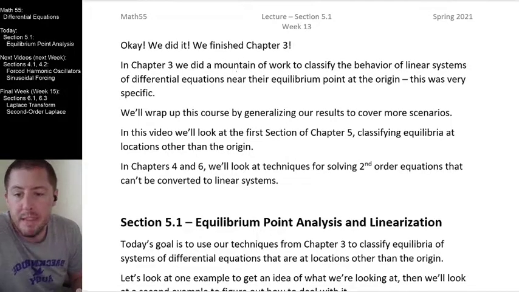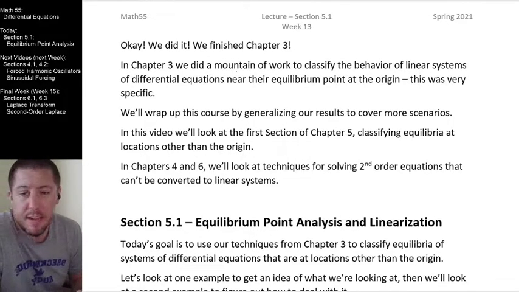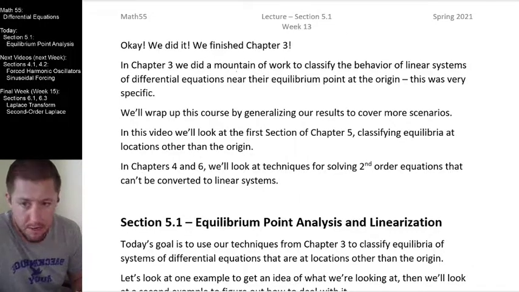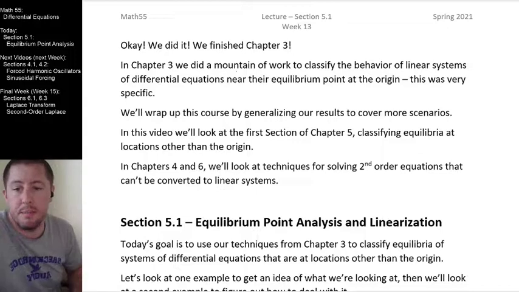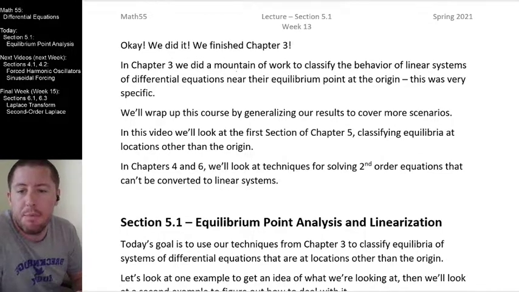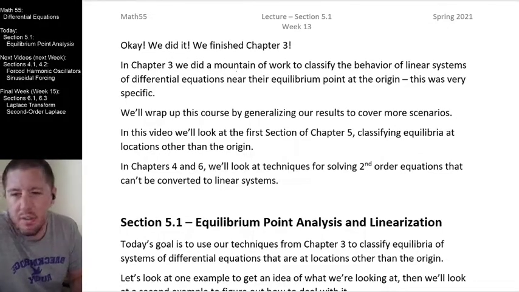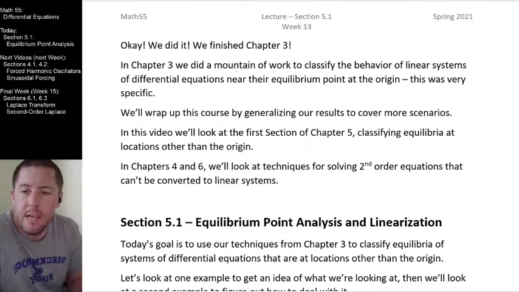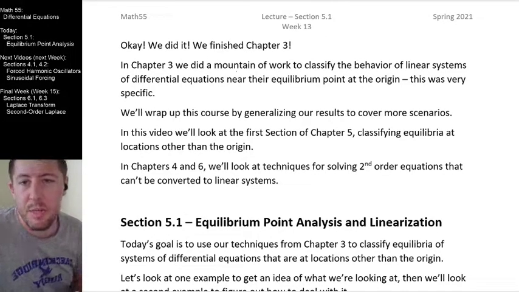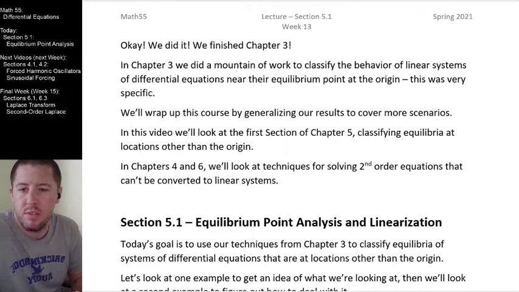That's a super, super specific thing that we've been working on, and I think chapter 3 is really hard. There's a lot of work, there's a lot of math that went into that, and it was to classify a bunch of very, very particular scenarios. Our goal for the rest of the semester is to take a quick lap around chapters 4, 5, and 6, slightly out of order, and ask, can we expand on chapter 3? Can we apply our concepts from chapter 3 to a much broader set of scenarios? Chapter 3 was so specific that chapter 3 alone isn't really useful.